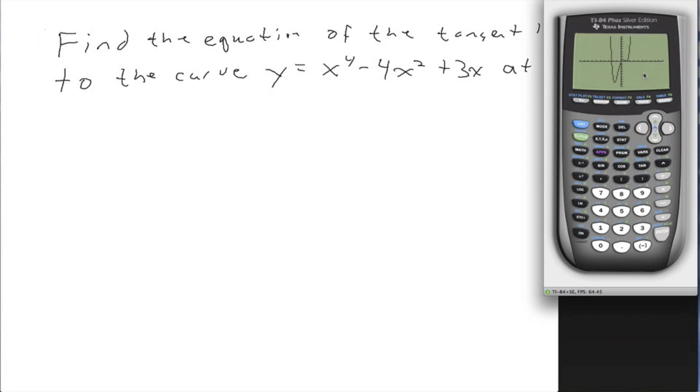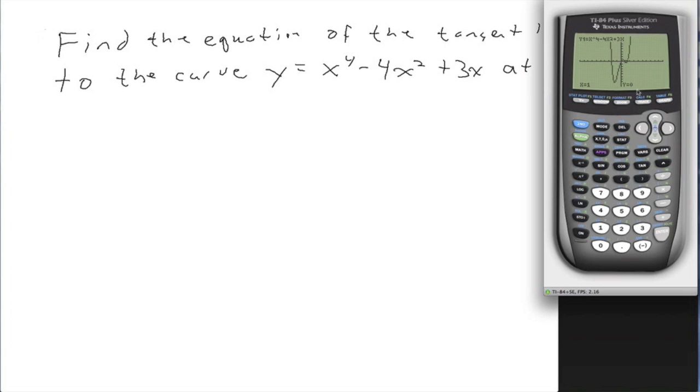So what would be the next thing we should do? Well, this is where it might help to follow along. Now let's hit trace, and we want to go to where x equals 1. So I've hit trace, and I can just now hit 1. And notice it knows that I want that to be the x. Now we hit enter, and it's put us where x is 1. Did that work on your calculator? Okay, and notice it even told us that when x is 1, the y-coordinate is 0. In fact, that's something we had to figure out ourselves laboriously, but the calculator told us that for us.